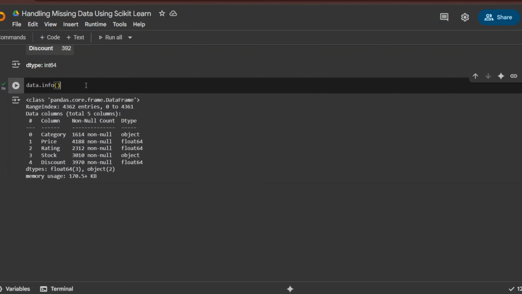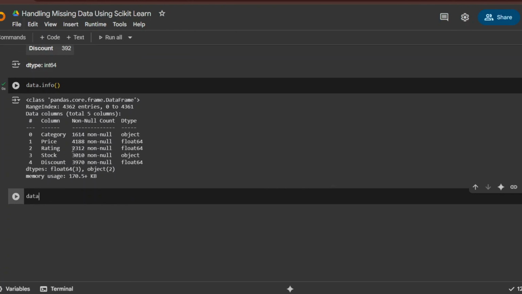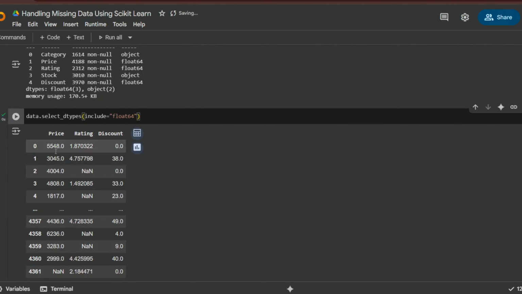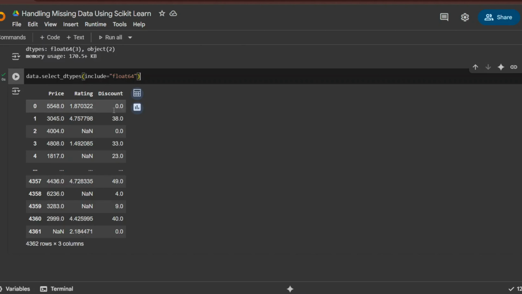They have the same working methodology, and I'm going to go with the float class, the float data type. Alright, so data.info. Now data.select, we have to select our data type, and what's our data type that we're selecting? It's float64. So we will run it and see it fetched us the columns with the data type float. And how do we know it's float? Because all of these values are decimal values. You can see there's a decimal in all the rows of all the columns. So that is why it is float.